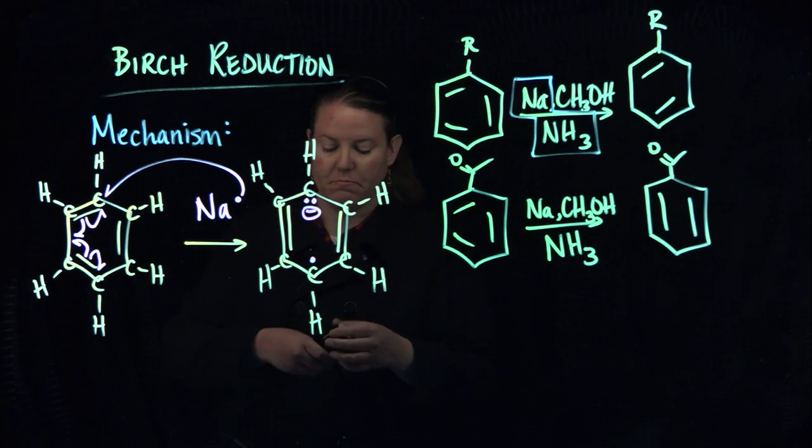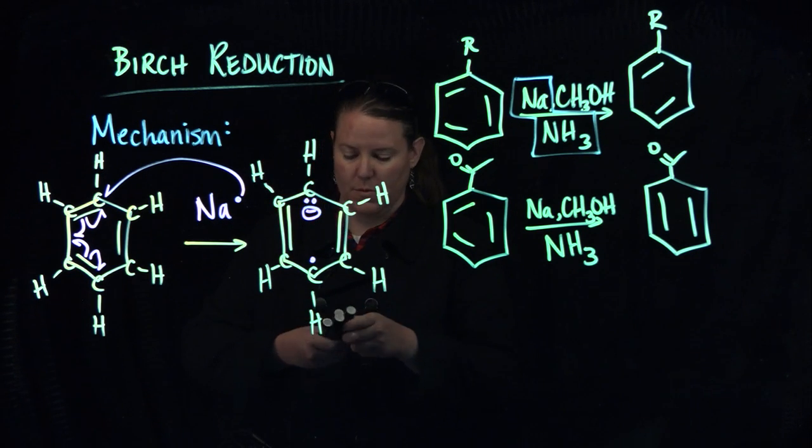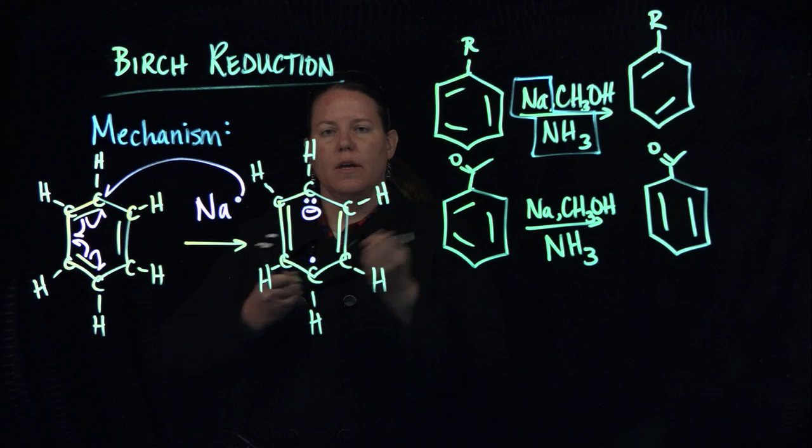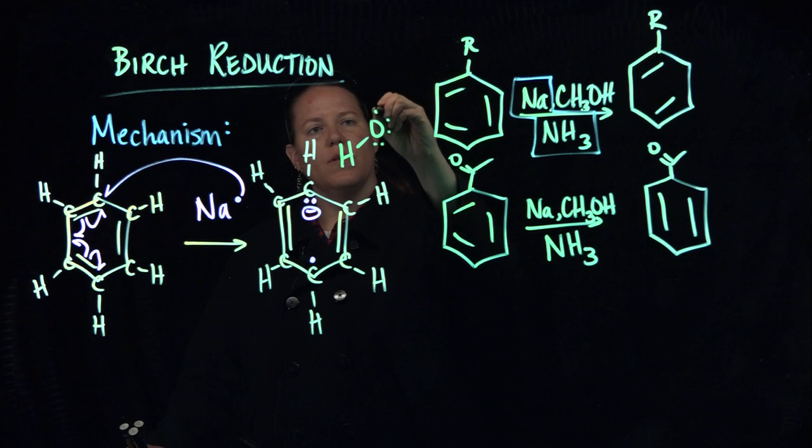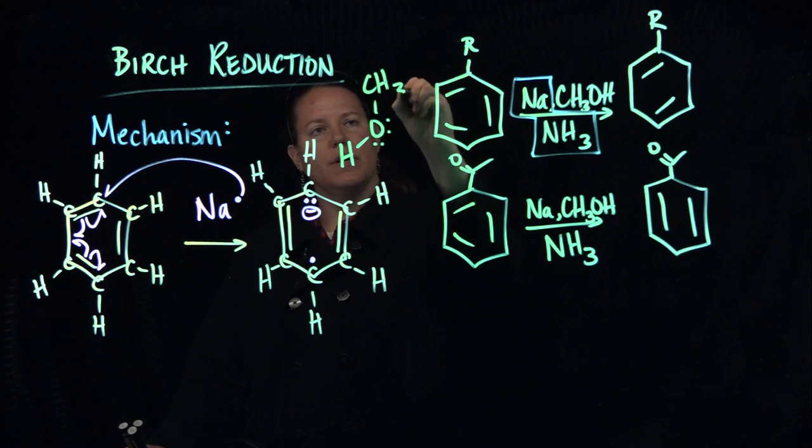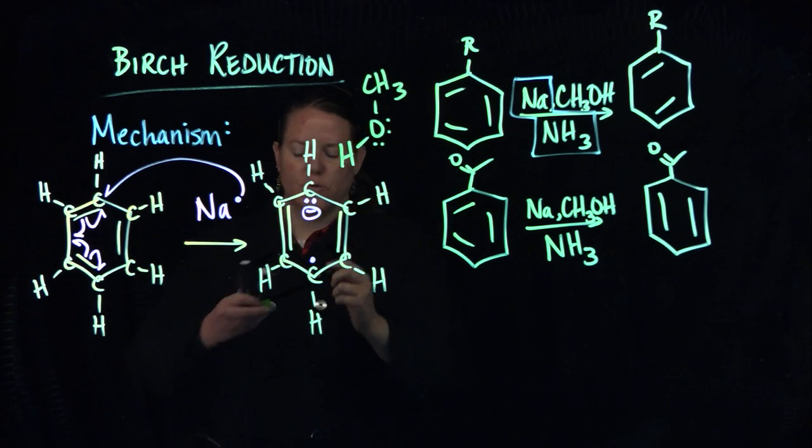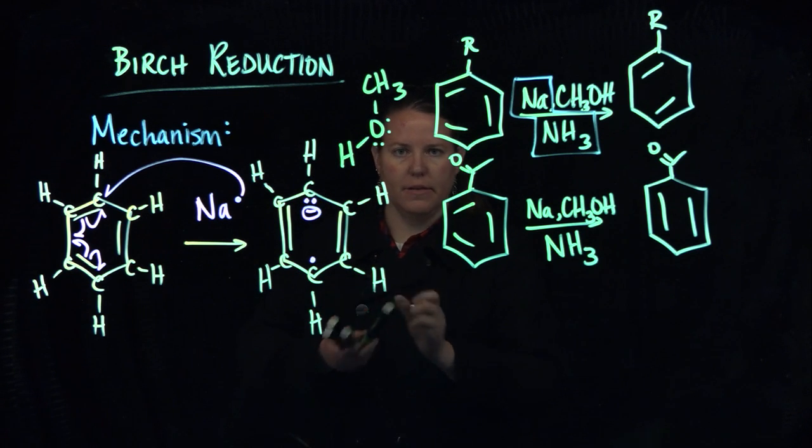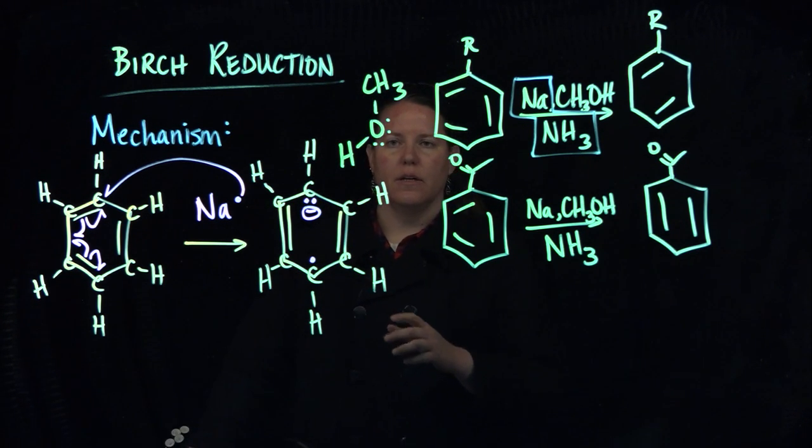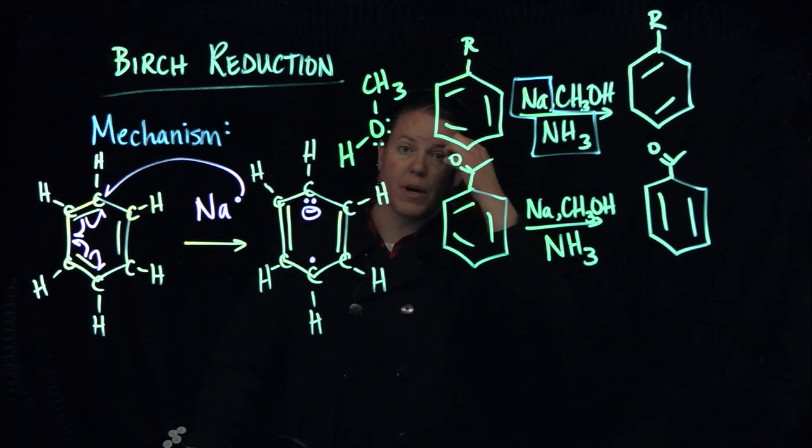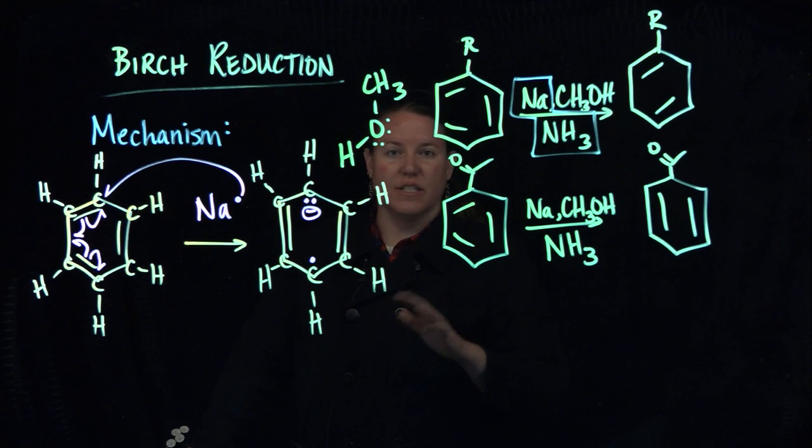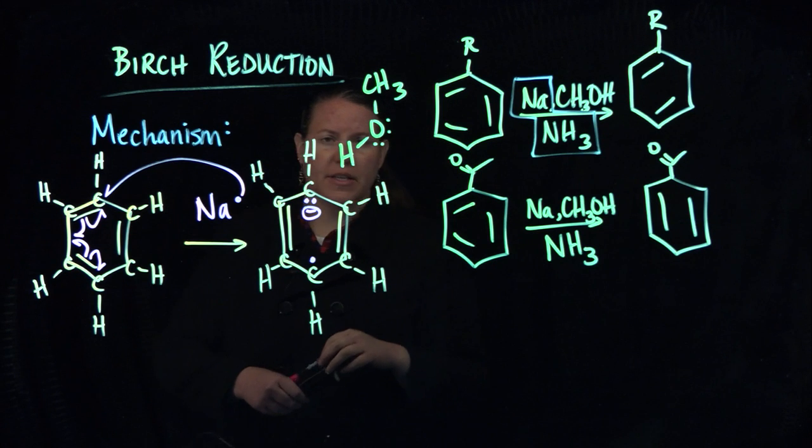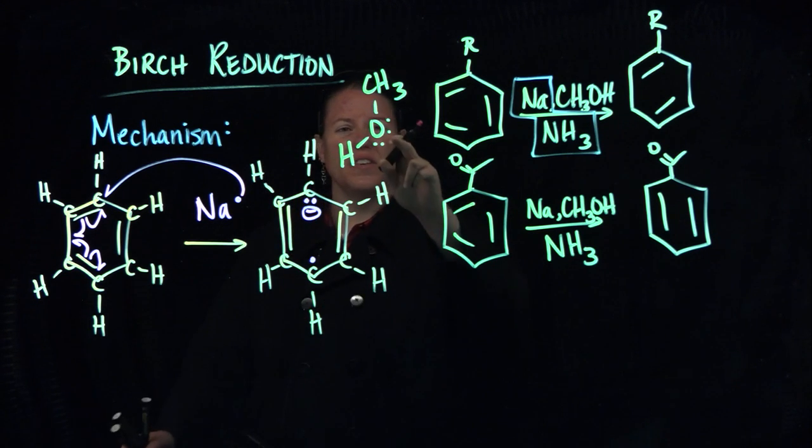Okay? A carbanion is one of the most astoundingly good nucleophiles out there. Because carbon likes to make four bonds around it. So it wants to react. In this case, what is it going to react with? Well, if we look at this methanol, right? That O to H group has good hydrogen bonding. Which means that it has the O to H group... By the way, the hydrogen bonding would happen with other molecules that have O and H's. Because it's an intermolecular force as opposed to an intramolecular force.